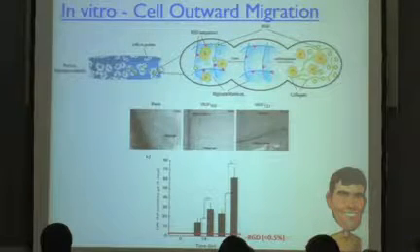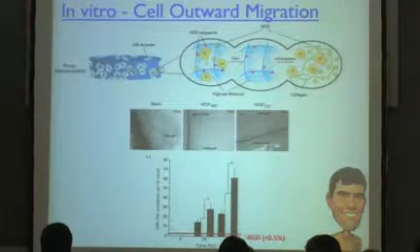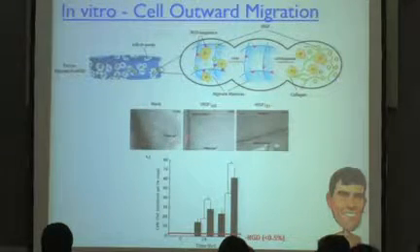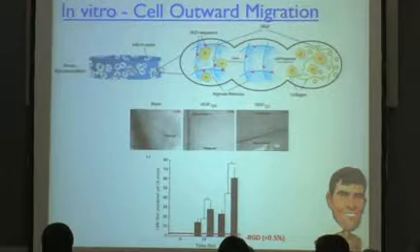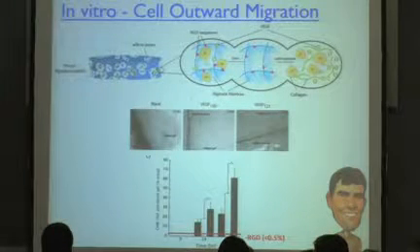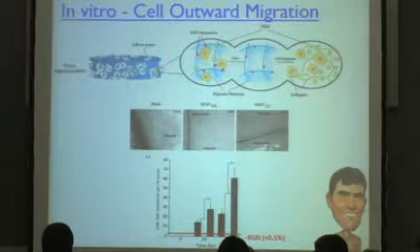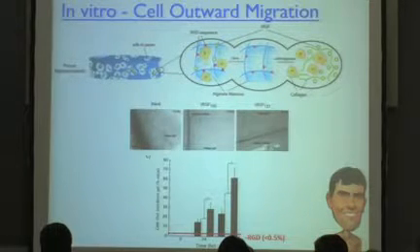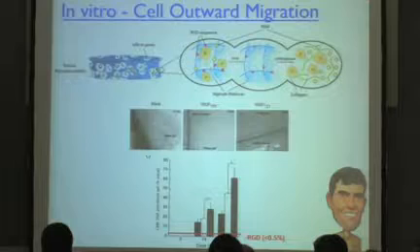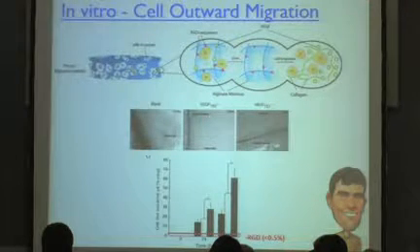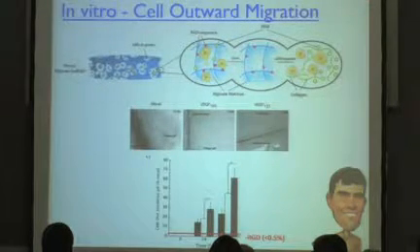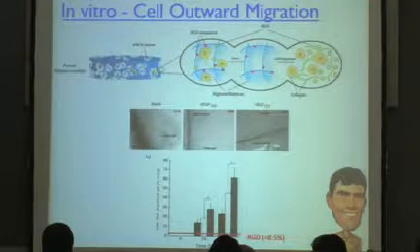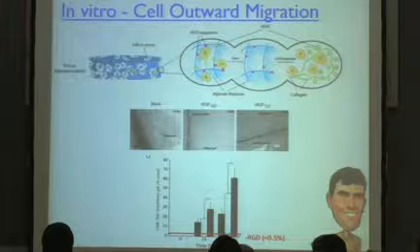So if we don't have any mode for the cells to attach to the gels, and we place the gel within a collagen gel and just look for cells to leave, you basically see very few cells leaving. Now if we have the RGD peptides presented, and we include VEGF, the molecule I was describing earlier, to recruit cells, and we put it inside the gel as well to make them more motile, we get some cells starting to leave. But a lot of cells stay trapped, which makes sense, because these cells like to go towards the VEGF, not away from it.